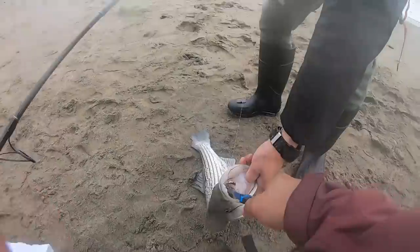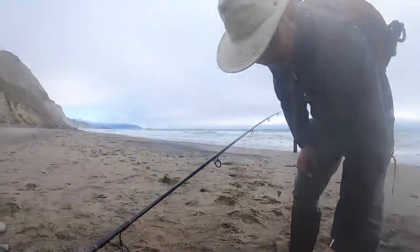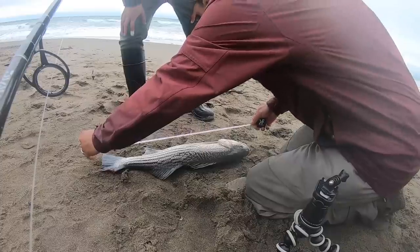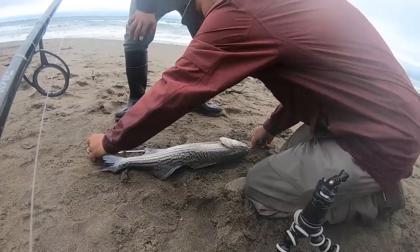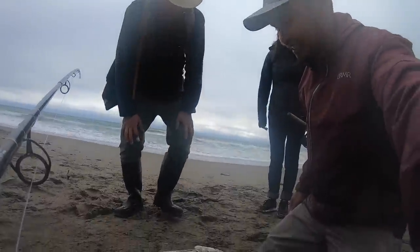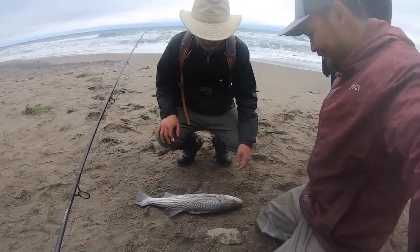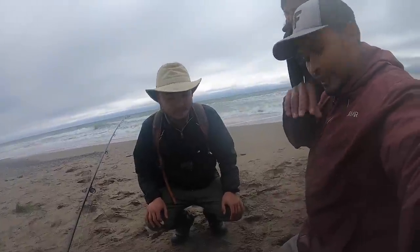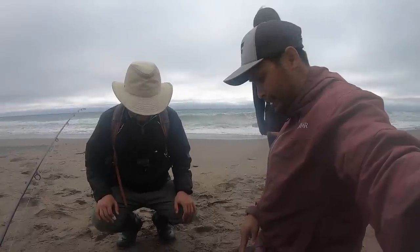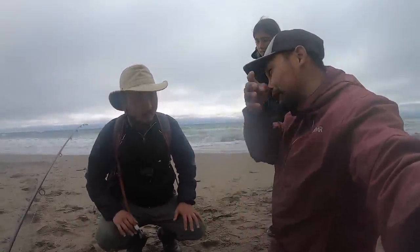Man, I was really fishing so hard just to catch this crazy striped bass. That's probably 26 inches right there. Oh, 23, you're right, man! Dude, you're on the dot! Legal size is 18 inches, right? Yeah. Nice, so we're good. This is a perfect size for eating. If you catch a big one, those 30 inch striped bass, they have worms on them and all kinds of things. I think the meat is not good too, right?